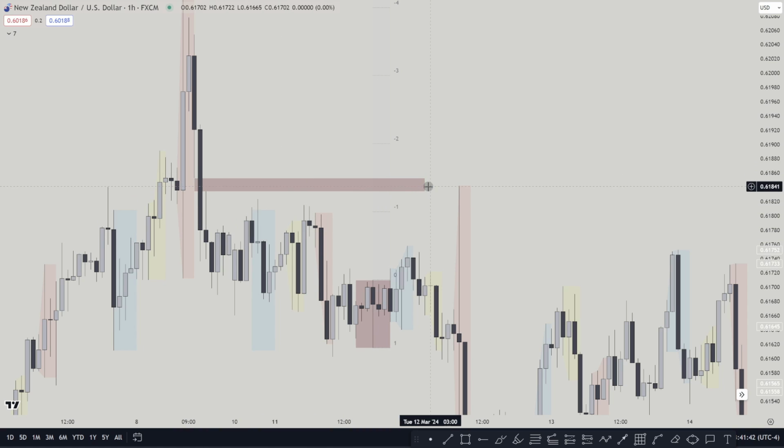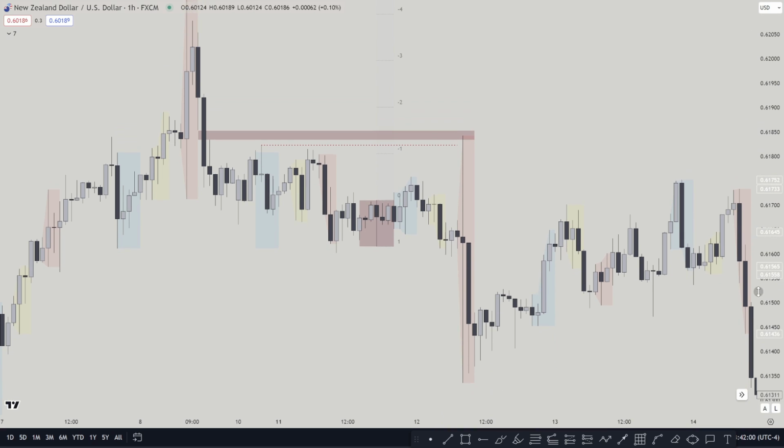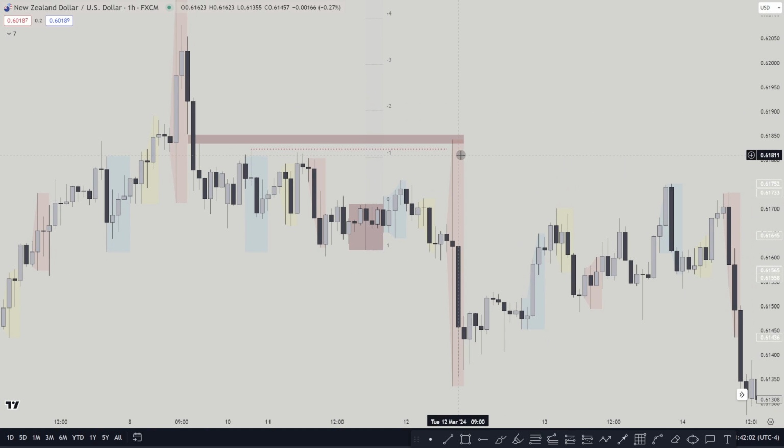So we see we have this fair value gap here. And then what do we have here? Next to the 1, we also have those equal highs. So we have an inducement here and then a fair value gap. And exactly that's where price reached above the 1, almost at the 1 standard deviation. That's where price reacted, going to the lower side. That's where the high of the day was. You see, almost at the 1 standard deviation.